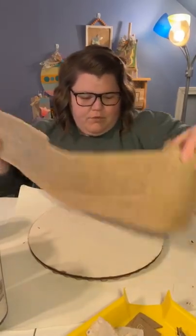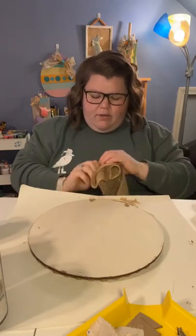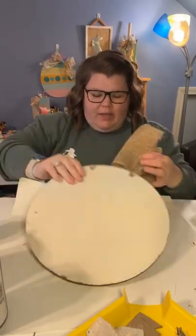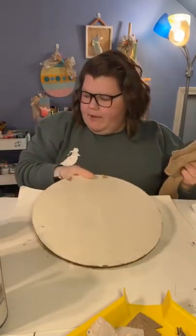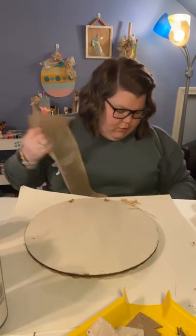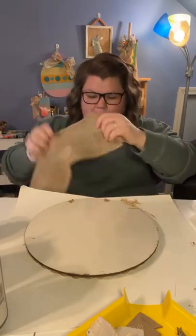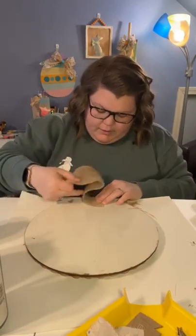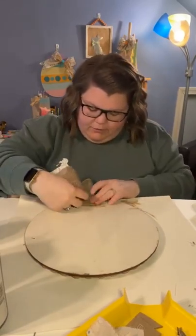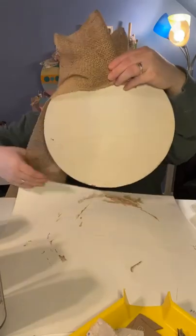Okay, so my thought is, I've got these rolls of burlap, right? And I want to just unroll it a bunch. I want to have it be like a fan, accordion style coming off the back here. So that kind of just gives it an extra wreath effect. You see what I'm saying? So I've got to just figure out how I'm going to do this. I sort of planned it earlier, but I'm going to let this burlap drop so I can unravel it. So I'm thinking I'm just going to glue it down and then start gluing it on itself, like a fan around. And then that'll give us the wreath effect we're going for.